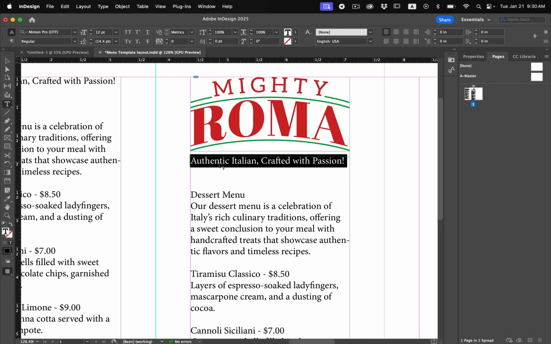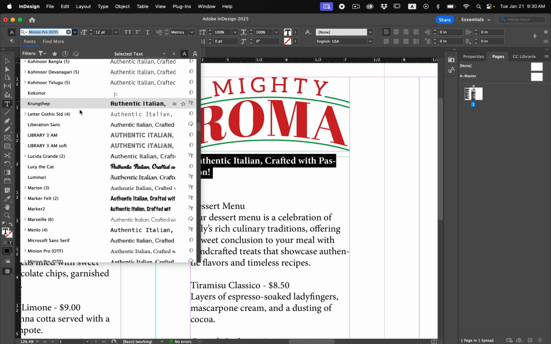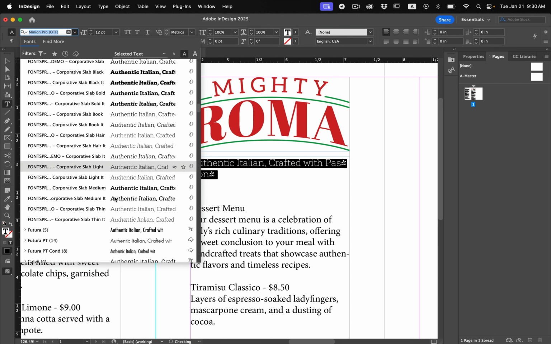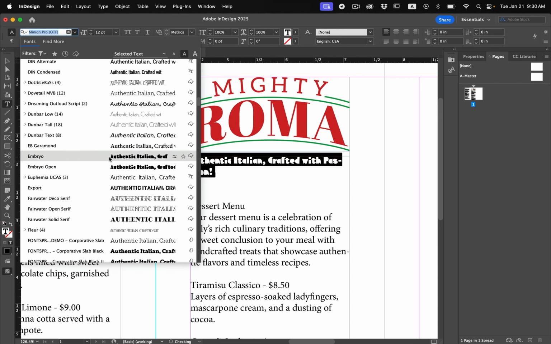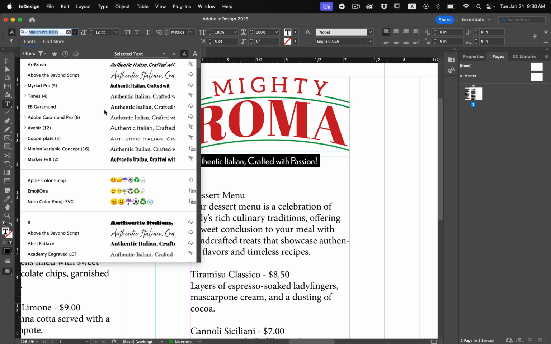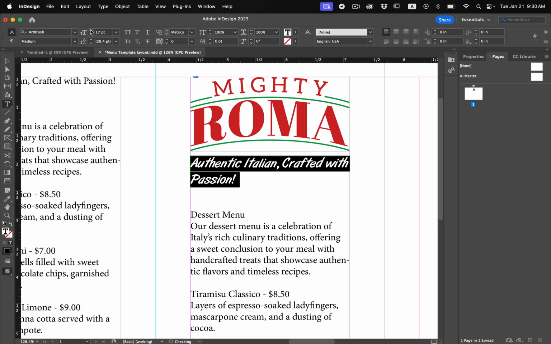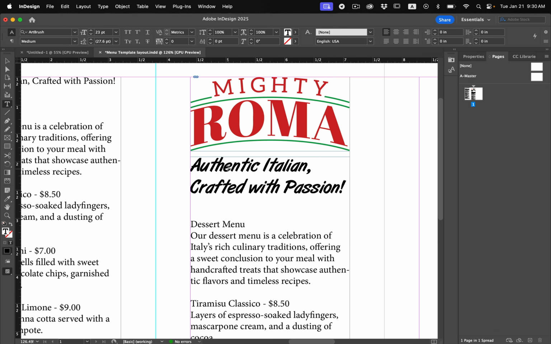Now this is an important text. The authentic Italian crafted with passion, that's their catchphrase. So this can be something that is a little bit more fun and stands out and is a little bit different from all of the other things that they've got. I found a great font earlier as I was playing around with all my fonts. One thing I encourage you to do is to cull down some of your fonts and use some really good fonts that are nice and readable. I thought this one that was kind of a brush style is nice and readable and works really well with this.